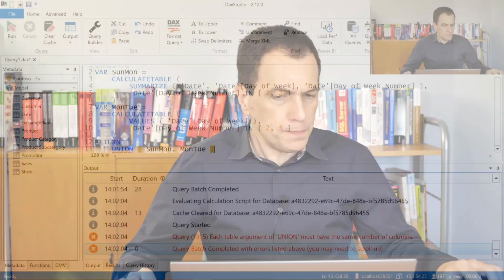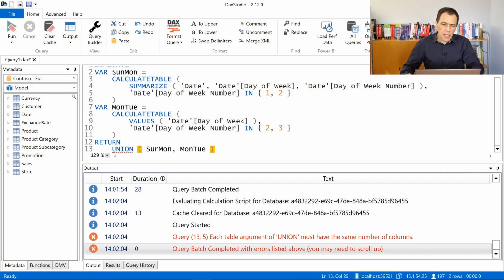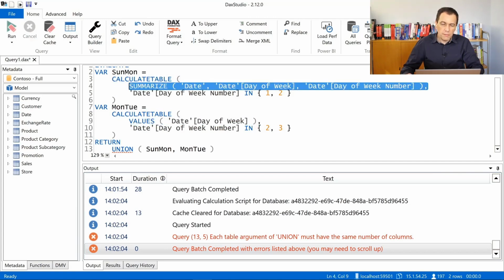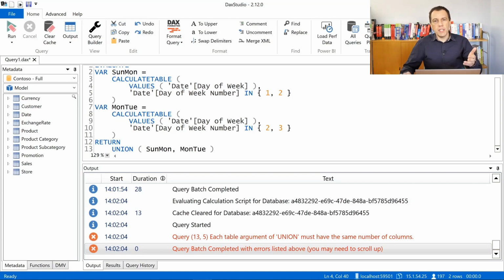Finally, the data lineage of the result of this function is usually the data lineage of the tables if the tables have the same data lineage. So if you get two columns, like in this case, we used at the beginning values of day of week in both variables. In this case, the data lineage is still day of week, because we are getting two tables that have the same data lineage in all the columns.